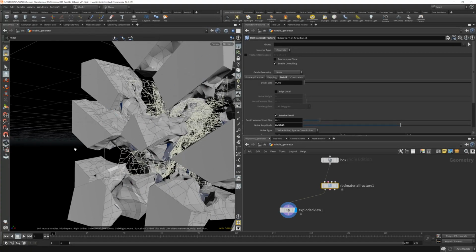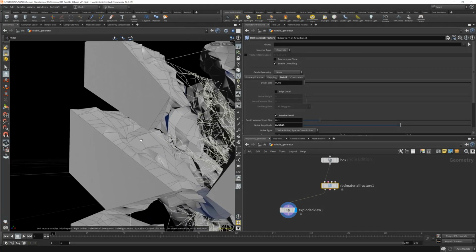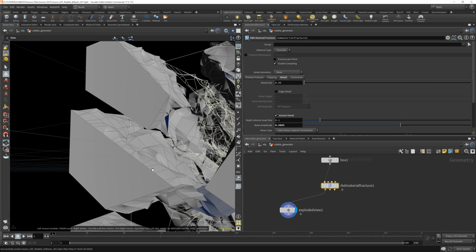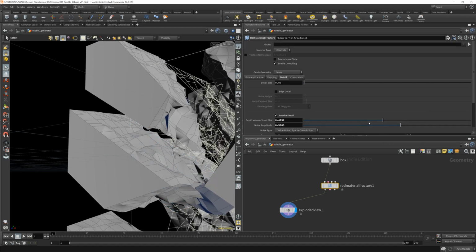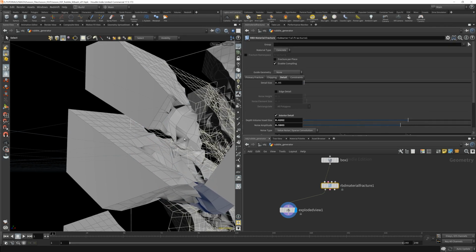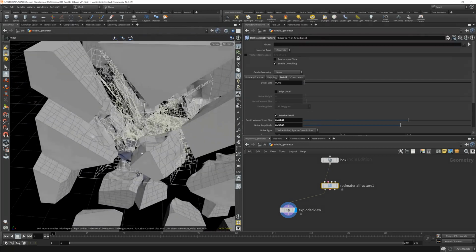But if I zoom in on this edge right here, you can see we've got a flat edge, and so we need to blend between this flat edge and all this gnarly noise in the middle. That's what this option does, this depth, volume, voxel size. If we increase that, you can see that the noise only starts to occur as we get closer to the center of our geo.